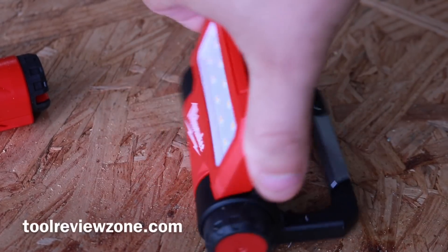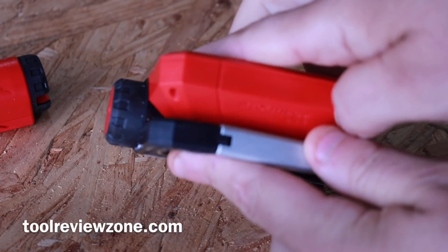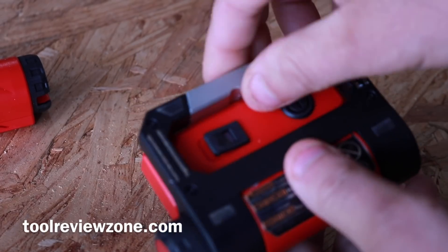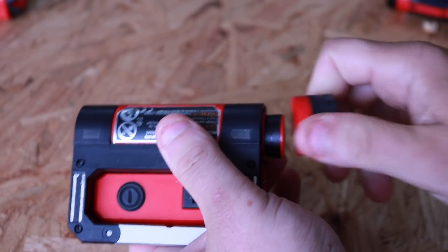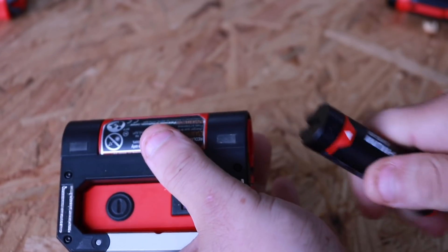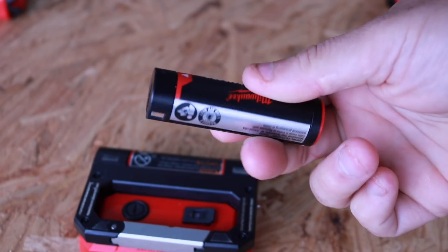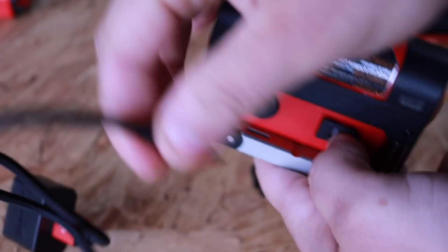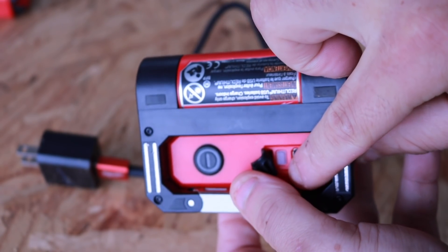Let's take a look at my favorite light first — the rechargeable pivoting floodlight, 550 lumens. This thing is really bright. You've got this collapsible leg that you can put pretty much anywhere, a carabiner, and two magnets on the end that stick very strongly to metal. The battery pops right out — you can put a new one in, throw the old one in the charger, or plug the USB right in. When the battery is dead it goes red; once it's fully charged it'll start flashing green.